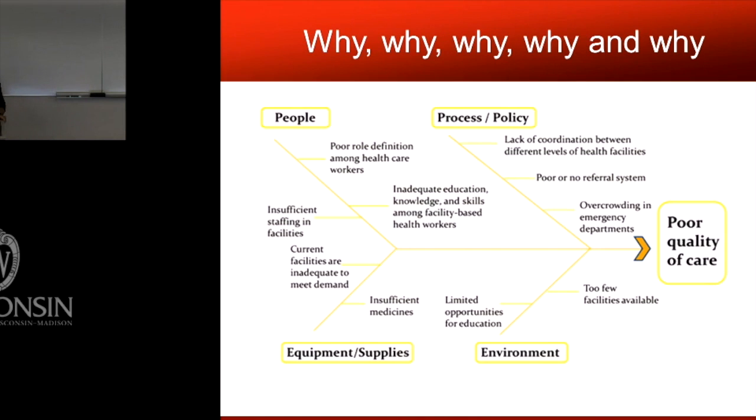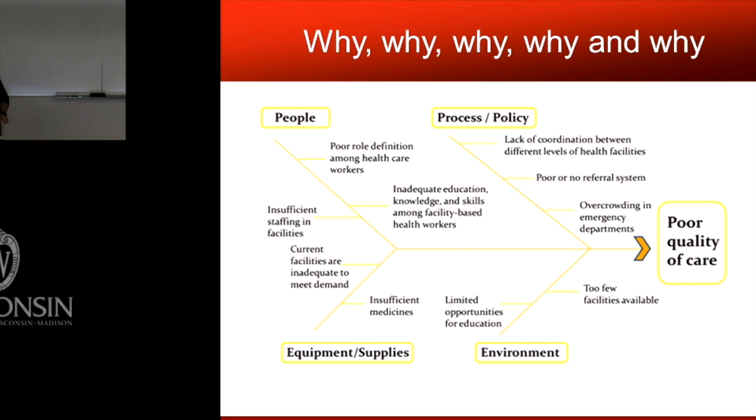So we always say that you should ask why 5 times. So if you're saying that there are problems with vaccines or people not taking vaccines, you ask why. Well, they're not coming to the clinic. Why? Is it too far away? Then you ask why again, so you really get to the bottom of that cause.